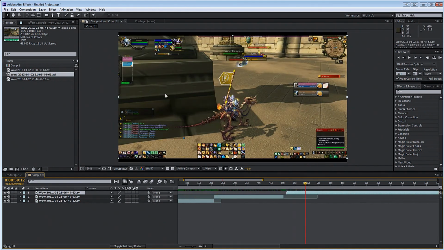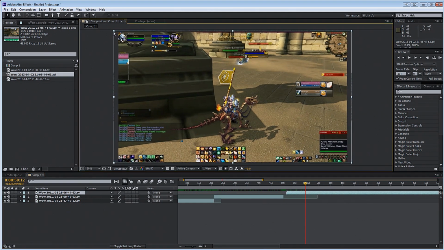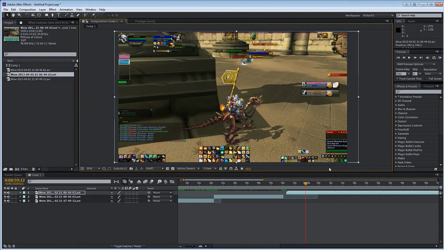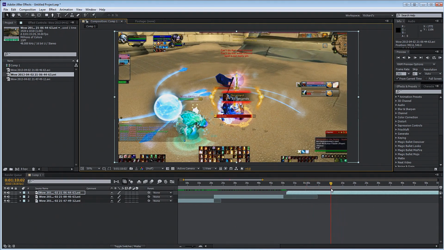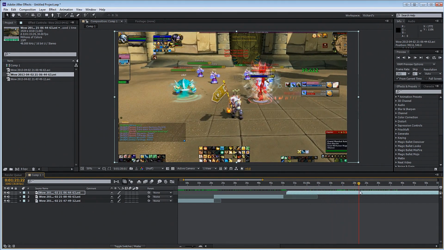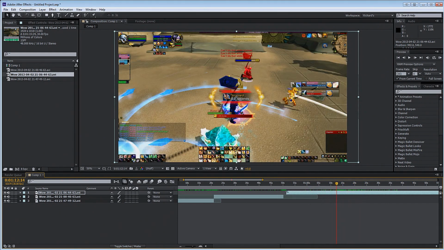I'm going to resize this. I can resize this manually by clicking on the edge right there. And just to kind of resize it, make the aspect fit a little bit better. That's about the same as the other one, right? Here, Kolozy just opens up on that warrior and just blows him up. So let's see if I can find a cool spot to cut out here. Alright, this is a cool spot right here.